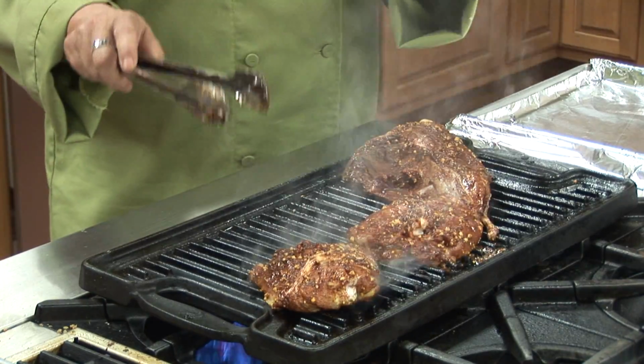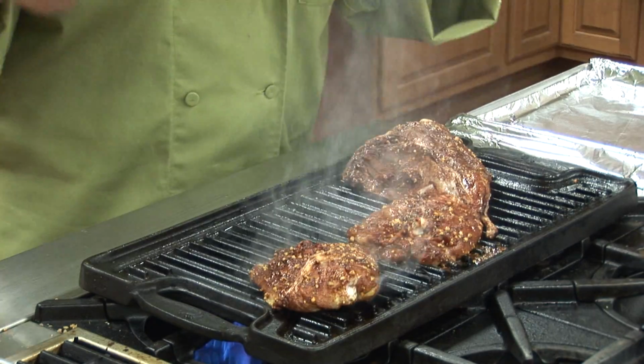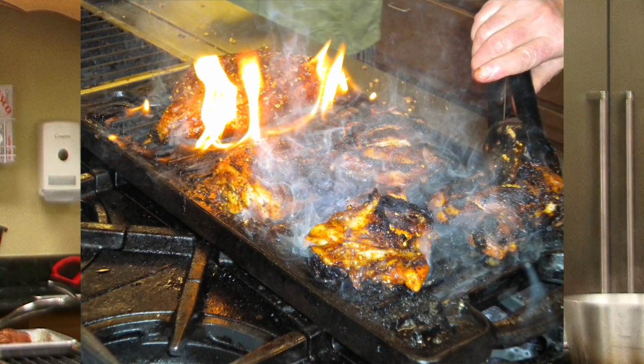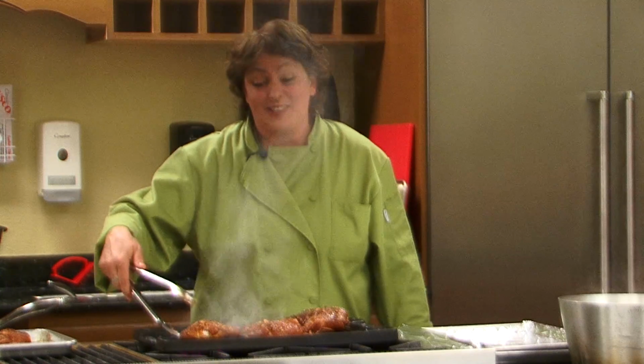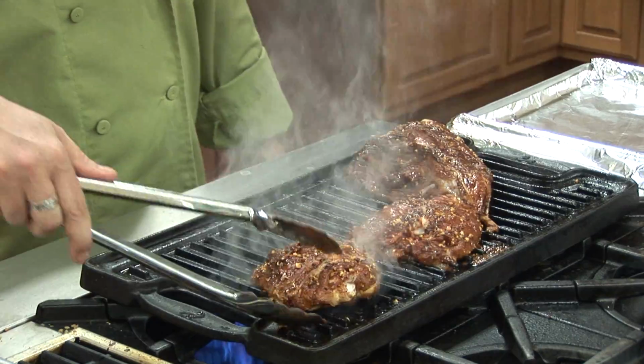So you want it hot, you want it to sound like this, you want all of the smoke and the smell and the whole bit. Okay, and then you're going to let it sit for a few minutes, because a lot of times people flip. They take meat and they flip it back and forth. And it's like, what? Why do you flip meat back and forth? Just leave it alone for a little while. It'll be okay.